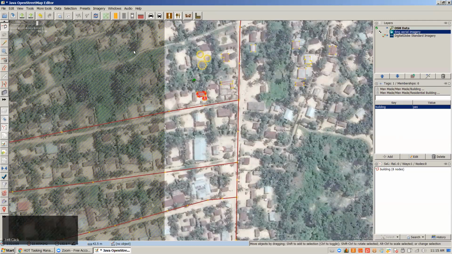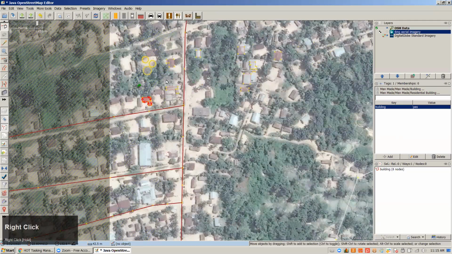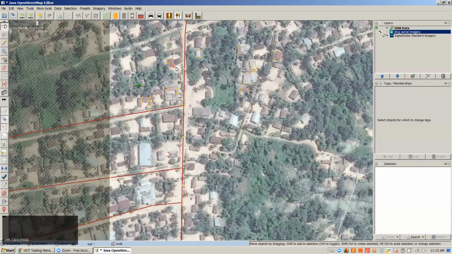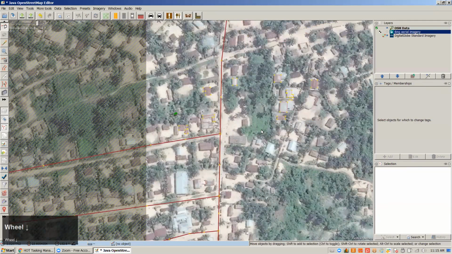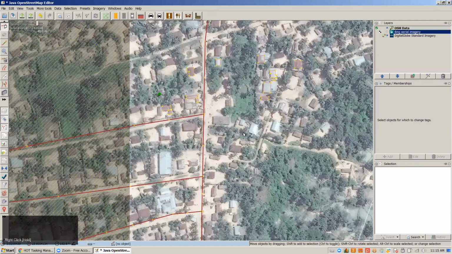This may or may not happen in iD, I don't know, but it happens with us. Okay, so these are all junk. So I'm just going to select all those with my selection tool and delete them. And I guess I won't be able to save any of this because I don't know what its accuracy is. But that's how to create complicated buildings.